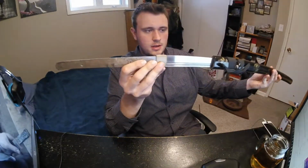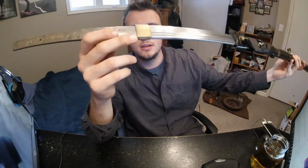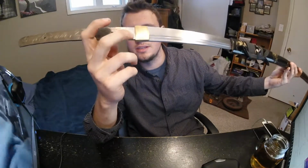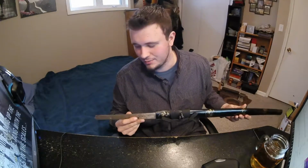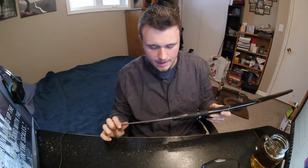As opposed to a full tang sword, which I will show you here, the actual handle is drawn out in steel. I'm not going to take this off because it's a pain to put back on, but throughout here is all steel, and it's not welded together. It's not just going to break. There are videos of guys swinging swords around and breaking them on the internet, and they break right at the handle because it's just a little piece of tack or MIG welded steel on there.